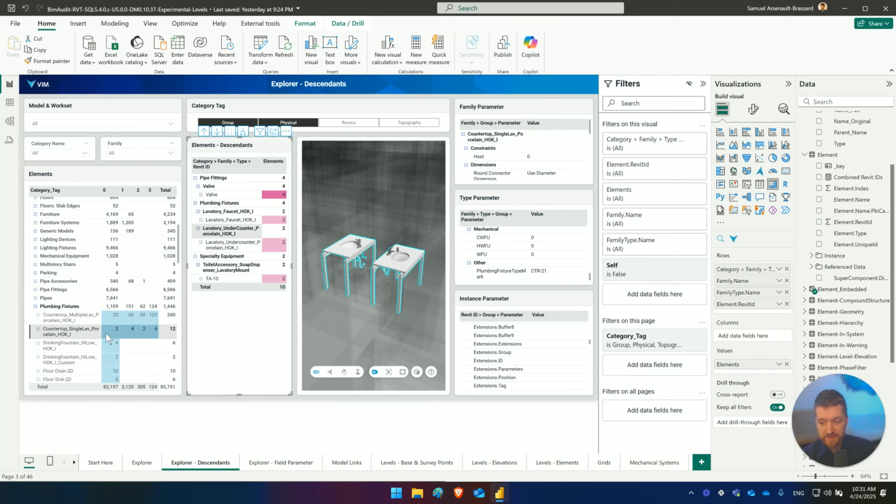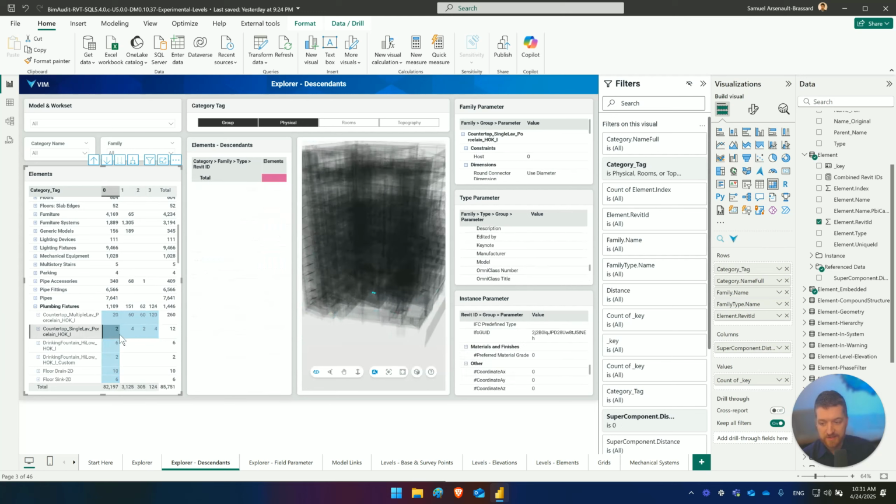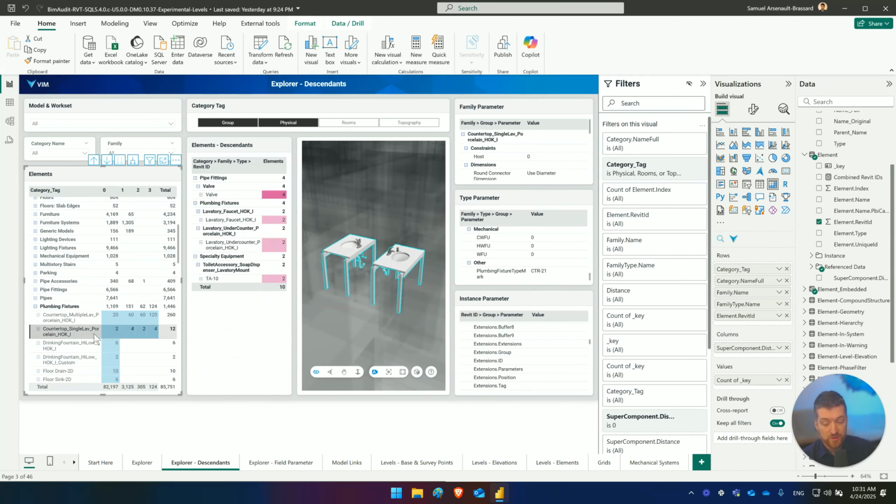So selecting the parent and that having an effect on the children's selection is something we're quite happy with. And of course, it starts getting nerdy, but for the people that care about groups and families within families and curtain walls and all of those hierarchies, this is going to be crucial as part of the quality of the data. And this is a great report to start with if you're going to be exploring those concepts.